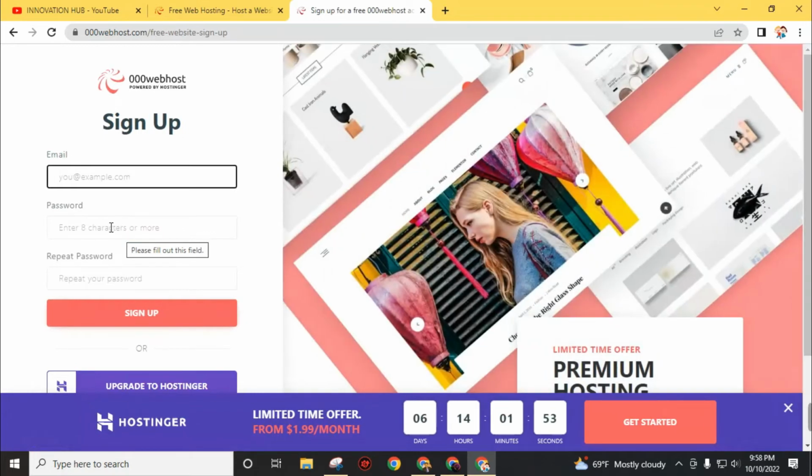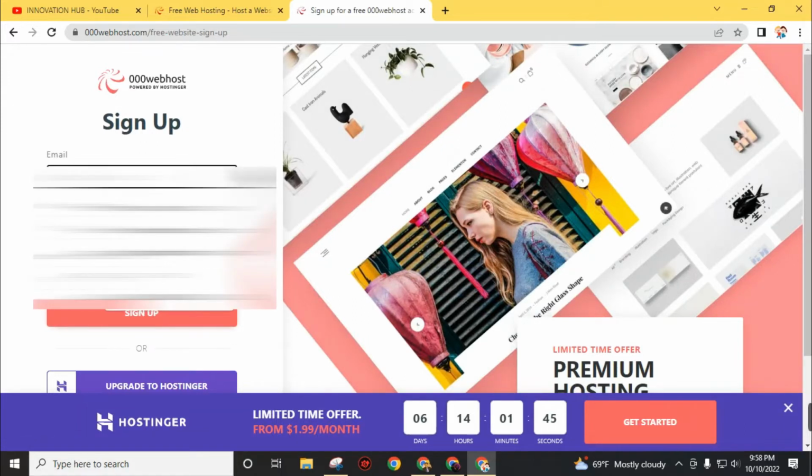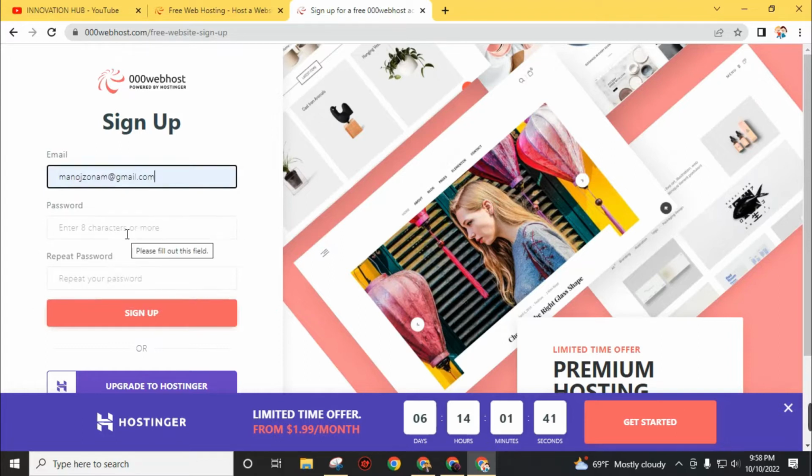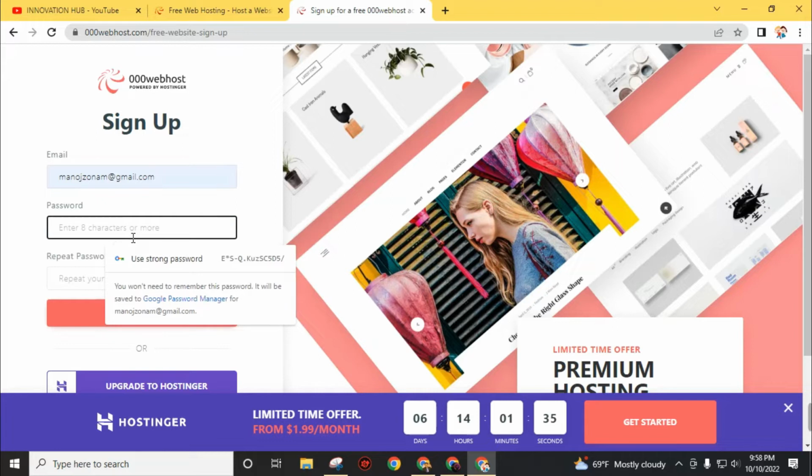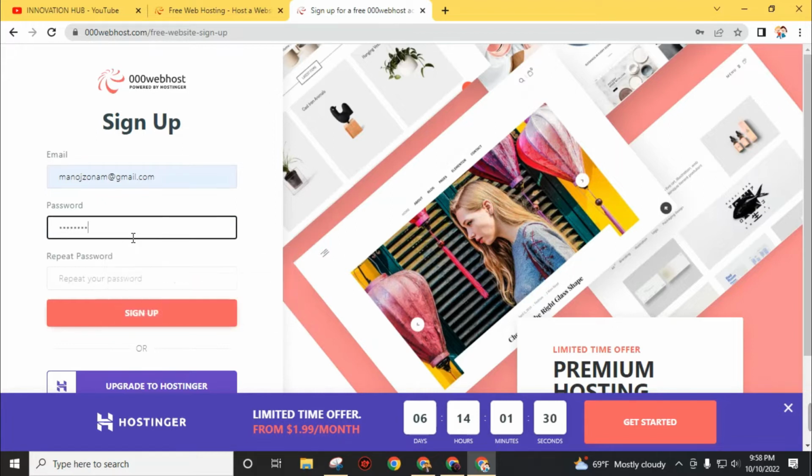To create an account on 000 web host, you have to provide your email address. Type your email address here. Then create a strong password which contains 8 characters or more. Then retype your password for confirmation.